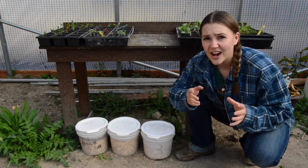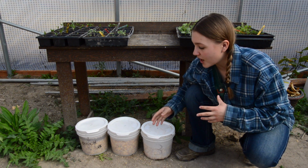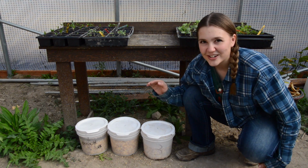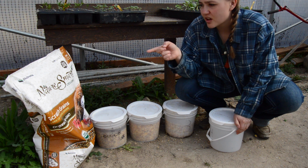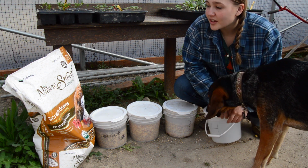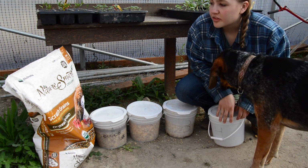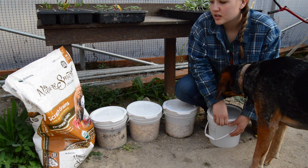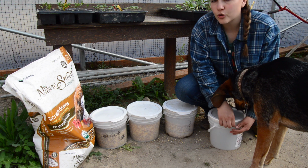I will explain the science about how all of this works and exactly what happens when it ferments after I show you how I do it. So let's go. Okay, so this is the type of feed that I use. It's the Nature's Smart Organic scratch grains. I really like them, and I don't think the price is that bad for being non-GMO and organic. I think I am going to switch eventually to some more whole grains, something that's a little more local.